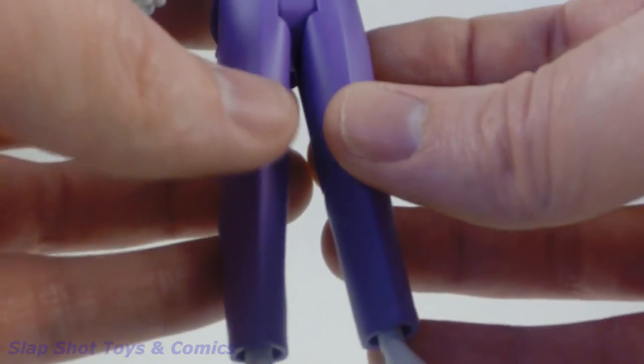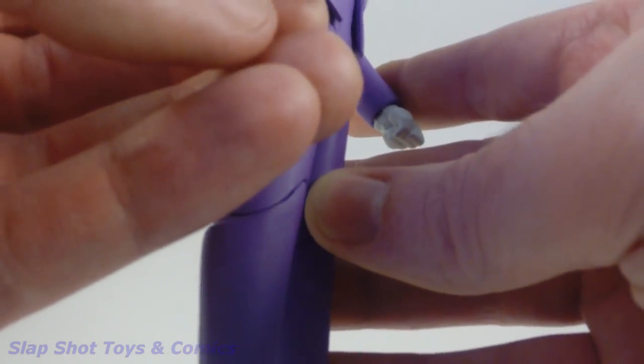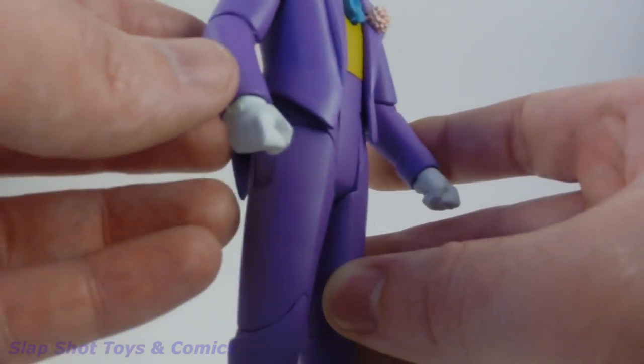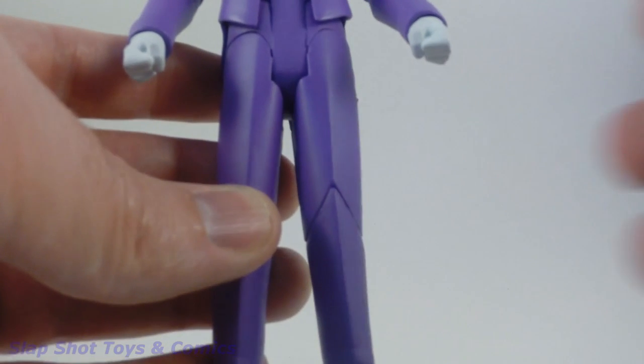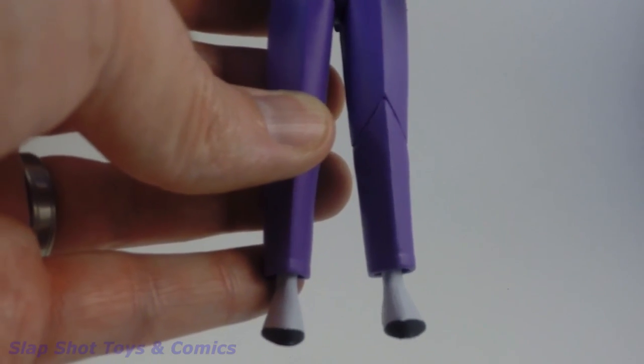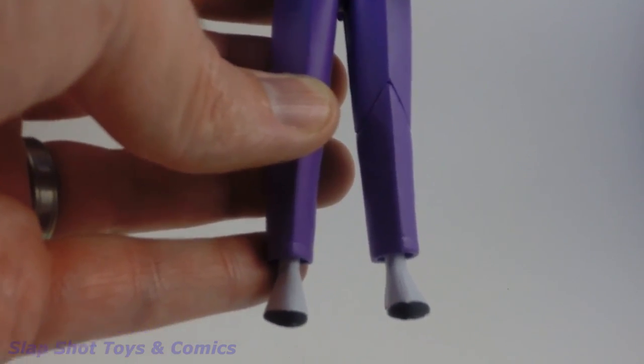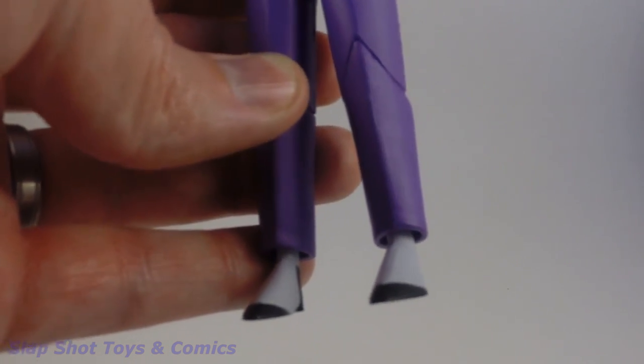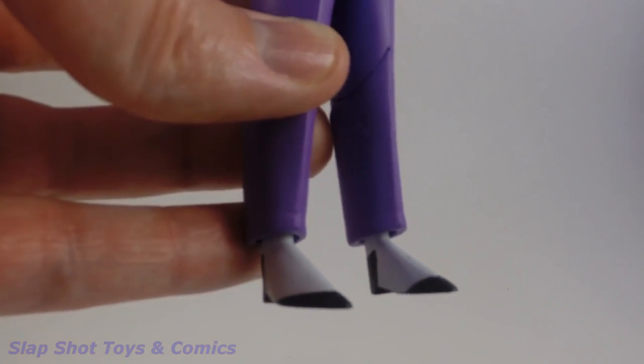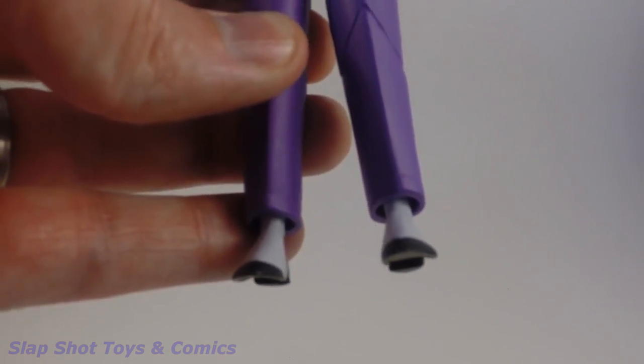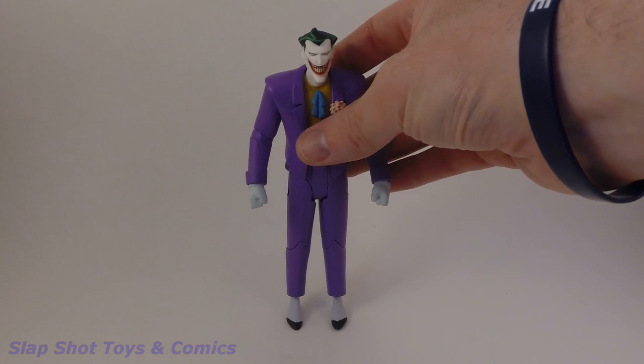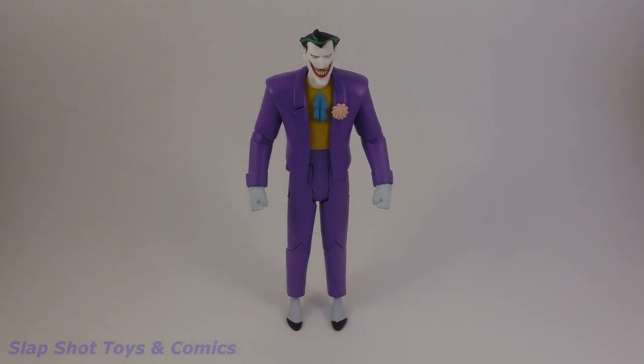Legs look really good. The only thing, the gloves look great. And then once again I love that they used the little blockiness. They really captured the blockiness of the animation of the animated series. The only thing that I don't necessarily care for is the pants are basically like high waters. I wish they would have brought them down a little bit. There's a little bit of articulation down there that we'll get to in the next segment. But I know they did that so they could get articulation down there. I just think it looks a little bit weird. But that's the only complaint I have with this figure. Like I said, I think it looks like it jumped off an animation cell and straight into my figure collection. Just a wonderfully designed figure.